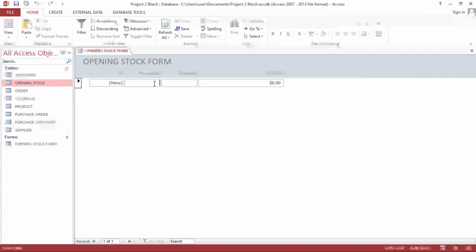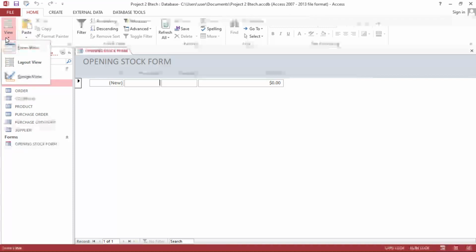Because in this example we are having only 3 products, it is easy. We say maybe product number 1 is for jacket liner, and the third one is for gloves. But maybe in a provision store, you can have thousands of products over there. So the best way is to take the product ID we see over here and change it to the product name. To do so, you just have to turn to the design view.